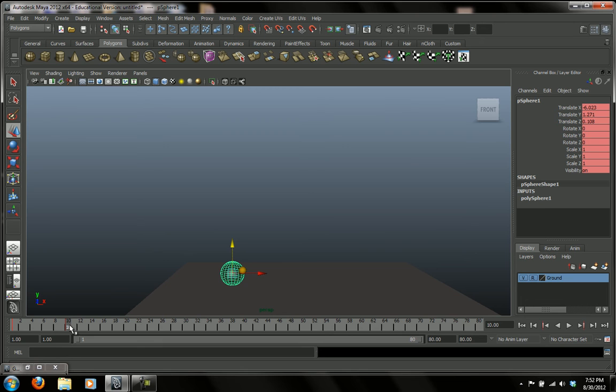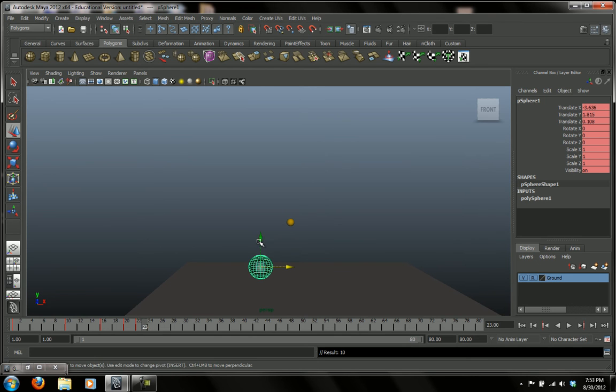So the bowling ball is not as flexible and it's heavier, so it's not going to bounce as high as the tennis ball. And let's just make it go 4 frames. I'm going to have it go a little forward, just a little bit up, keyframe it, and then I'm going to have it come down in 4 frames. It's going to hit the ground in 4 frames, come a little forward. Let's go up in 2 frames, a little forward in 2 frames.